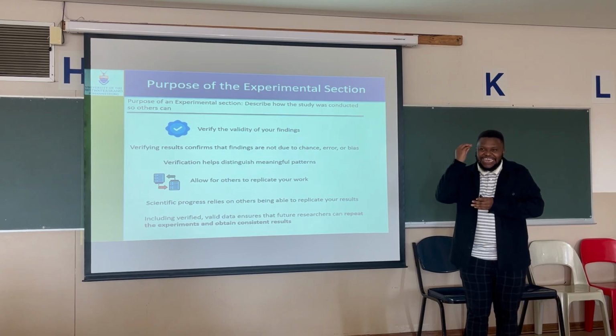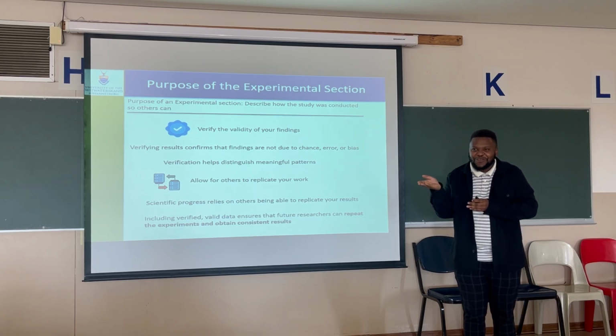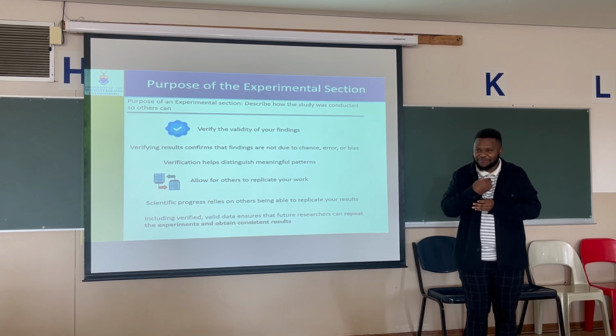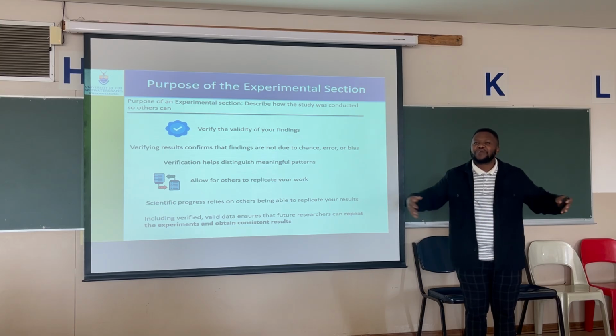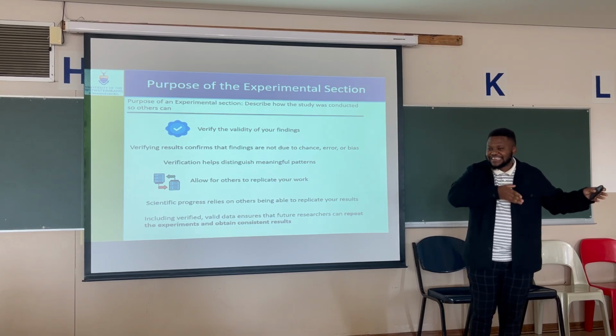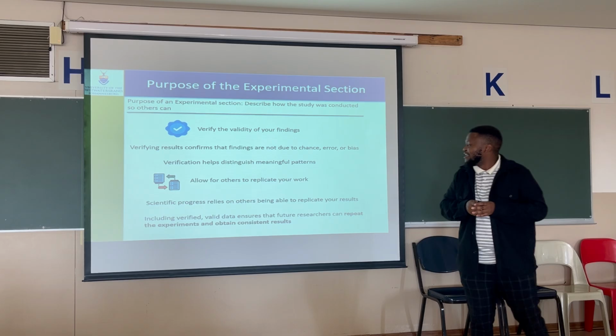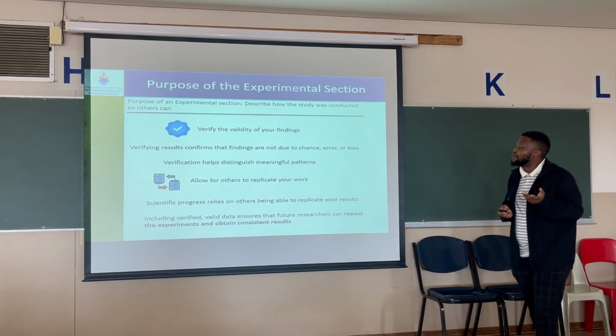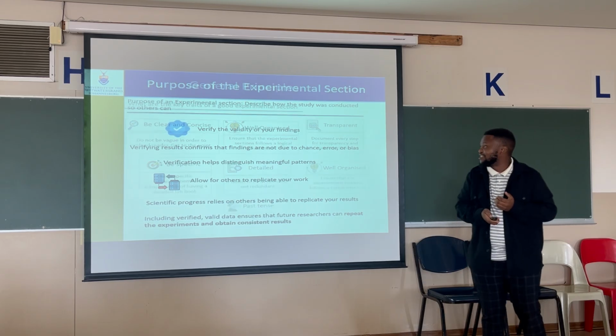But logically, I have no idea whether what she actually wrote is true or not until I'm able to replicate that myself, or until enough people have replicated it to prove that it is actually correct. So these are the two most important objectives when you're writing your experimental procedure.